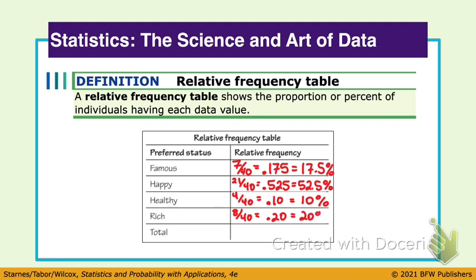Very good. Hey guys, what would I get if I added all those percentages up? I should get 100%. And what would I get if I add all the decimals up? I should get a 1, because 1 is equivalent to 100%. If I put a decimal right here and I move that decimal 2 times to the right, I would get 100%, right? Very good. Do you guys have any questions about relative frequency?